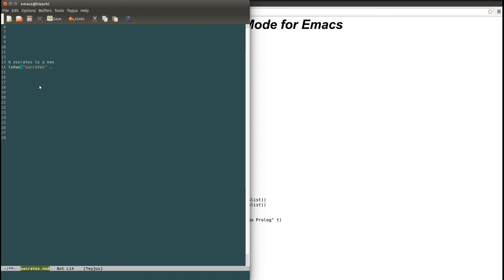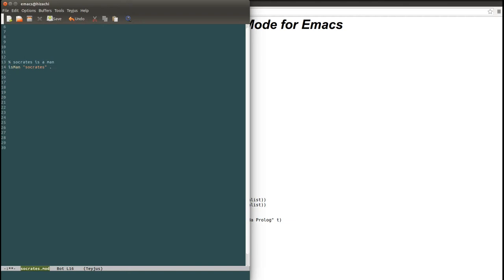The syntax of predicate is a bit different than Prolog. In Prolog, you will write something like this. You put it in parentheses. In lambda Prolog, you just put a space. And if you had more than one parameter, you will do first parameter, space, second parameter, space, and so on, and then finish with a dot. Notice also that the name of the predicate starts with the lowercase, but we'll get to that later.